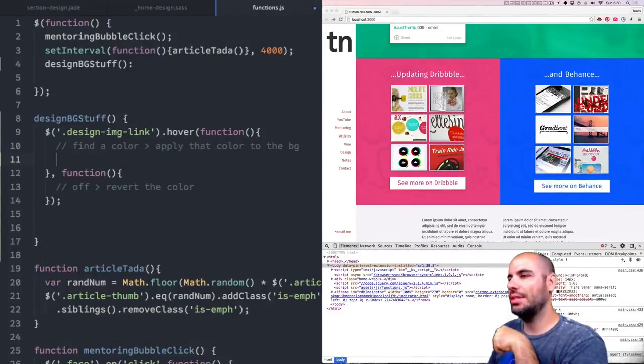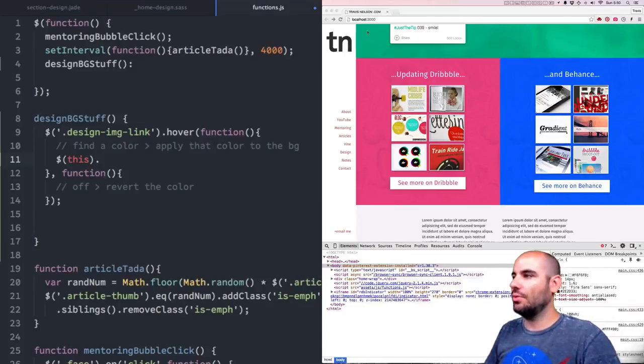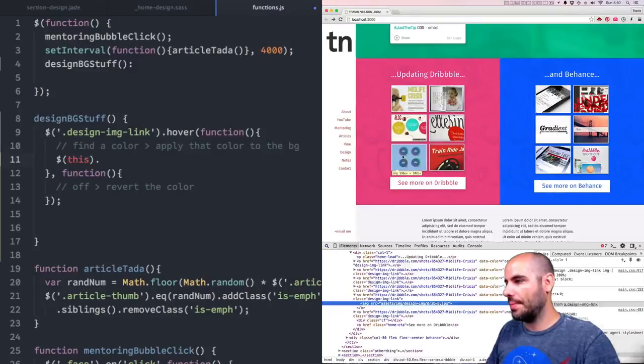We can just pull it in with the data method. We want to apply it to the background. So we want to start with this. What did we just hover over? And find the parent. So let's look at the DOM, and here we go.